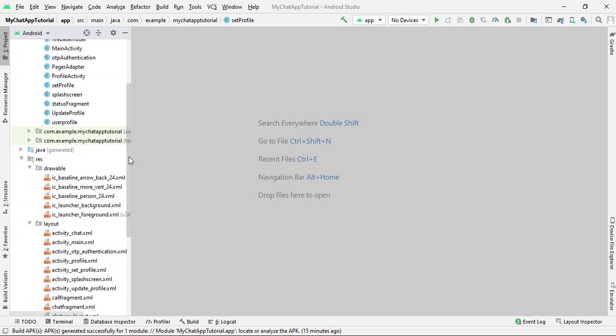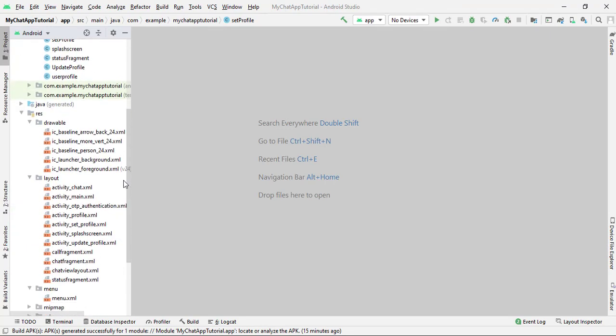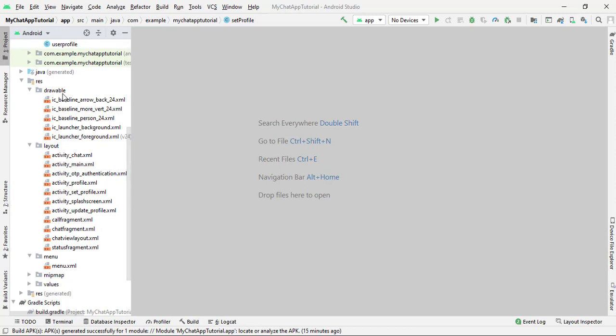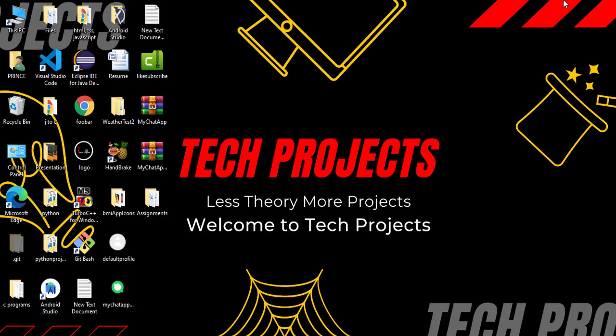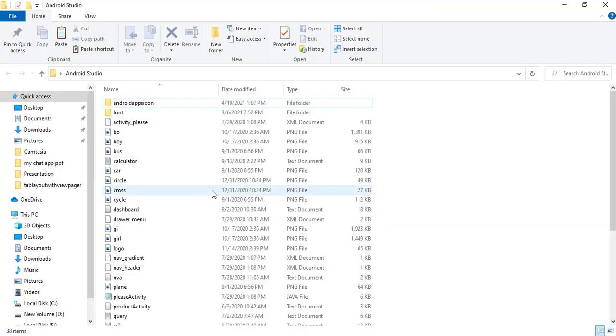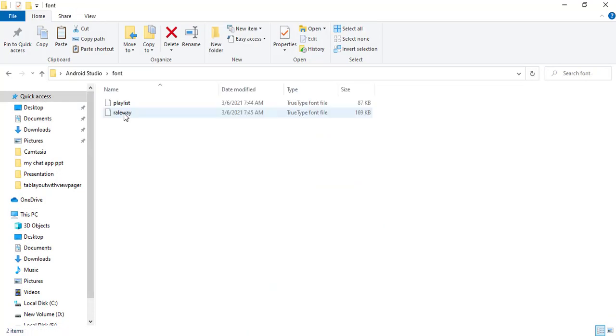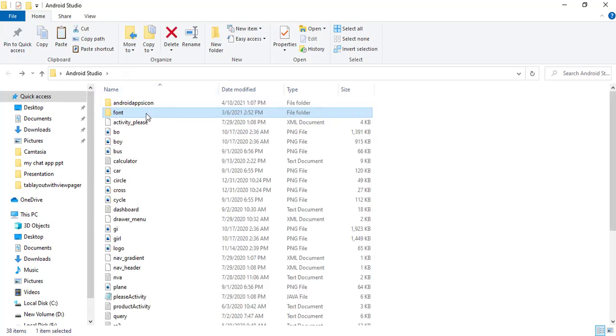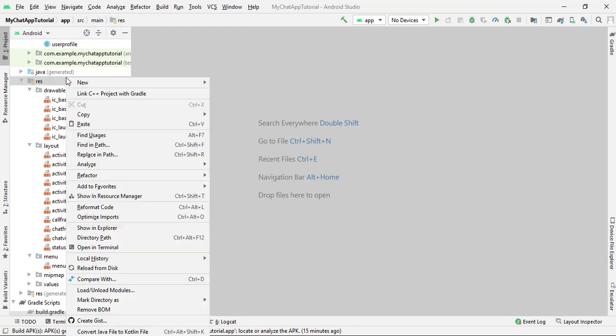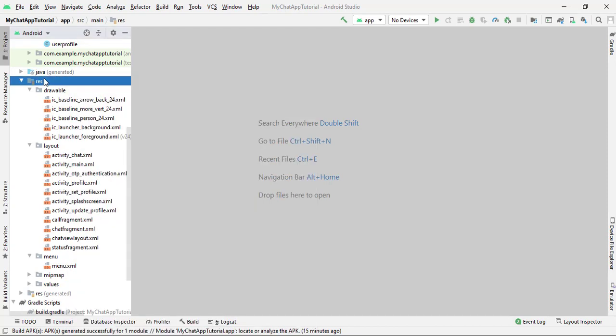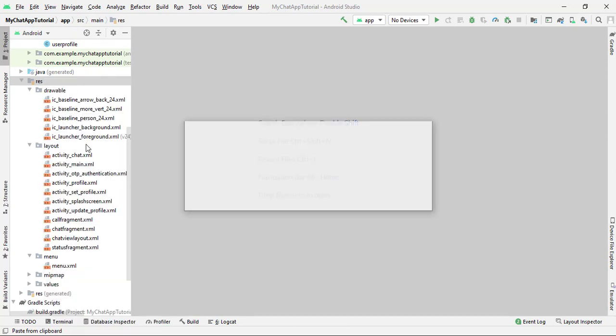Now first of all I have to implement a font, and also I have to use my own icon for our application. I will show you how to do this. You have to right click on resource, then click on new. So leave this, we can do it directly. I minimize it and open my file explorer, and you can see this is the font directory and it contains two fonts. I am going to use these fonts. If you want to use these fonts, I will provide the link in the description and you can simply copy and paste them. I simply press Ctrl+C to copy, then open my Android Studio, right click, new, then right click and simply click on paste, and it will directly create the folder here, and automatically put the fonts in that folder.